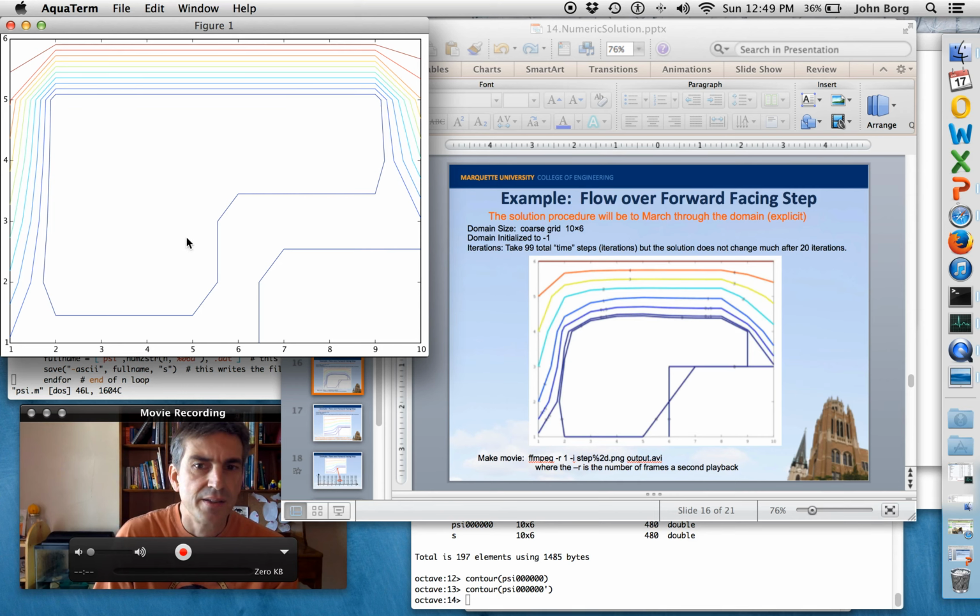I think there's a little difference here, but essentially what you see is that in this region is where everything was -1. Oh, I think this was the first time step. This is the 0th time step. Everything is -1 here. And then Octave is doing its best to write contour plots.